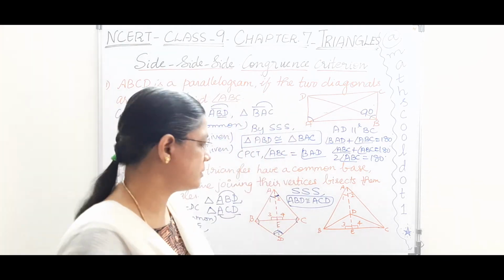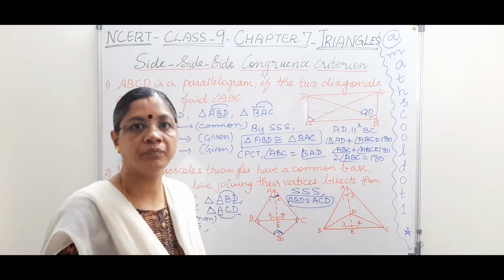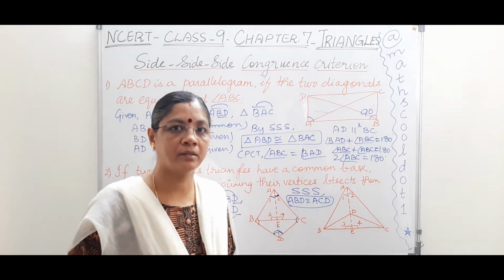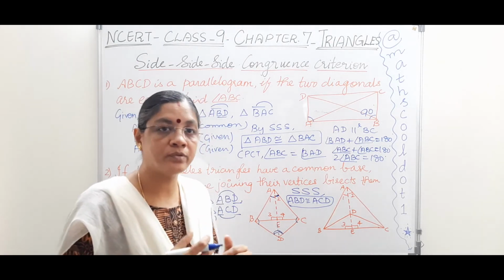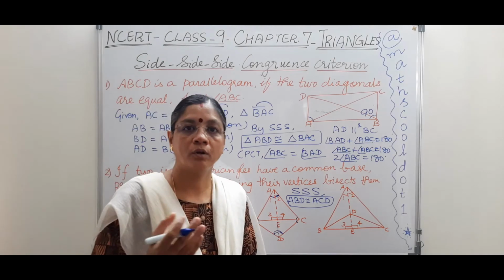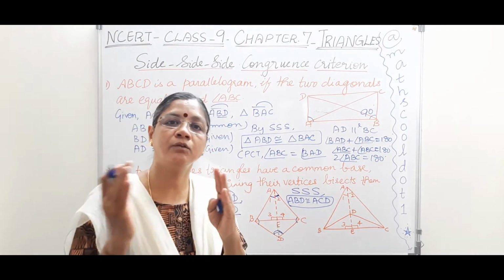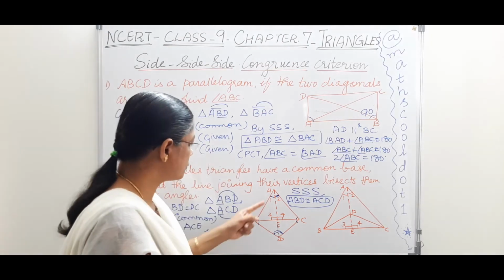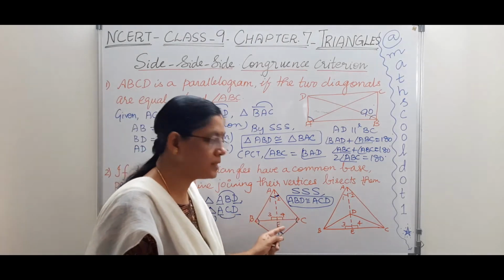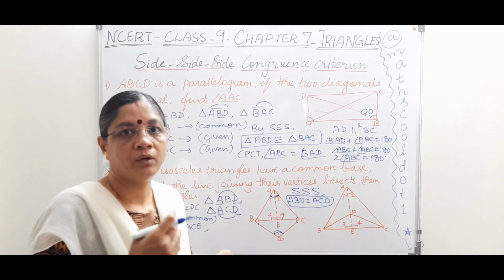So the only thing is, we need to spot the particular triangles where we need to prove some parameters. Whatever we need to prove, it falls on the triangle. We need to see that it falls on the triangle, right? So ABE and ACE are two triangles. Now what do we have?